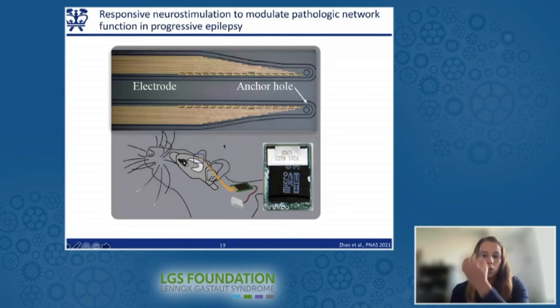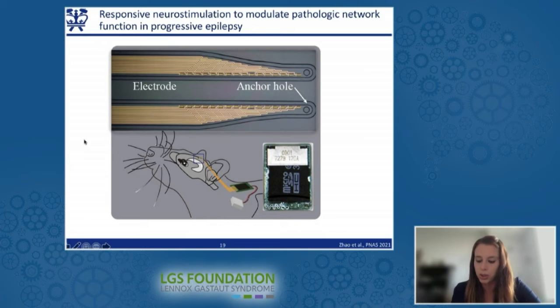So what could we do to manipulate these types of large-scale networks? What we've been trying in our group is closed-loop electrical stimulation. This is a process where you detect an event of interest, and then you deliver a pulse of electrical stimulation back to the brain to try and modulate its function. A major barrier for us so far is that IEDs are extremely brief events, and typically by the time you've detected them, there's not much you can do to modulate the network, because the IED has already affected monosynaptically connected structures.